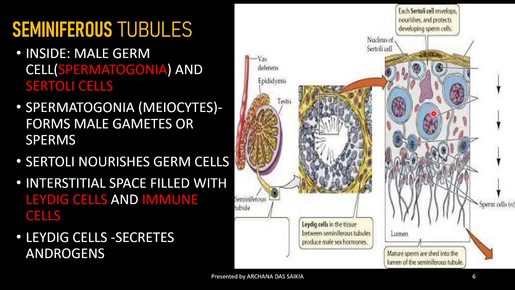Then as they move towards the center, they have started with the divisions. So once the division is completed, they are mainly located in the central region of the seminiferous tubule. The central region, its core, is hollow. So here the divided male gametes, which have already matured, usually remain towards the center. The ones which have not yet divided, the spermatogonia, are towards the inner surface, and Sertoli cells will be providing nourishment to these developing sperms.